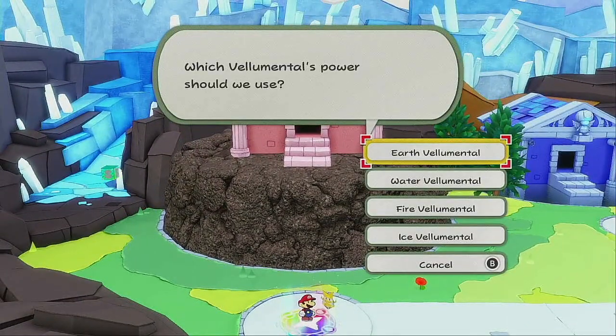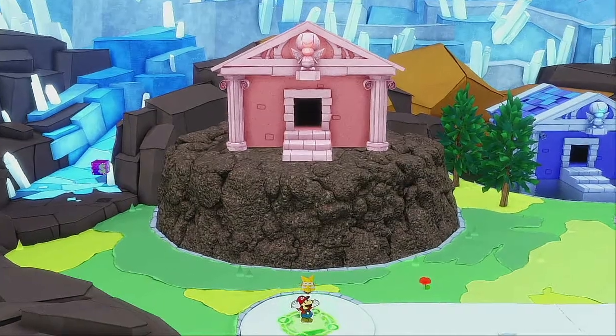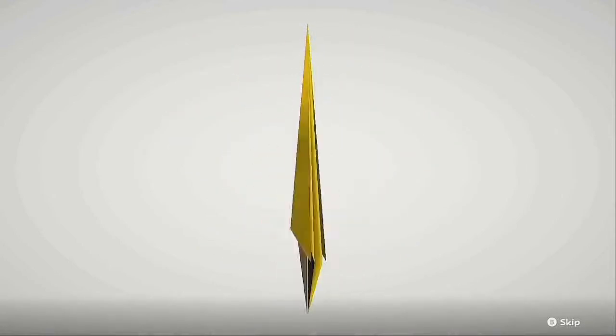Which Vellumental's power should we use? This one, you can see, is the Earth Vellumental. That goes first, and I'm going to show you the transformation of every Vellumental, even though you guys have already seen him, but why not? I might as well show you what the Earth Vellumental does, because they do actually have something different. And yeah, I just love the transformation.